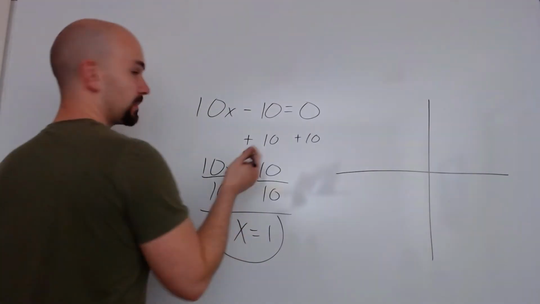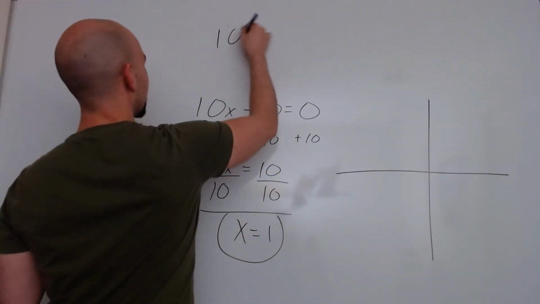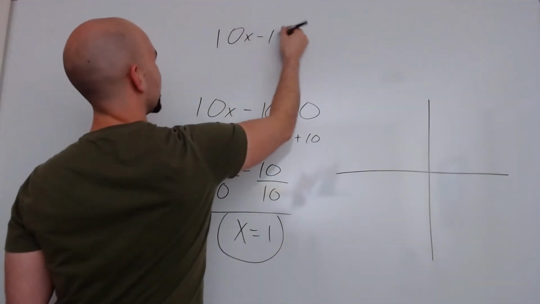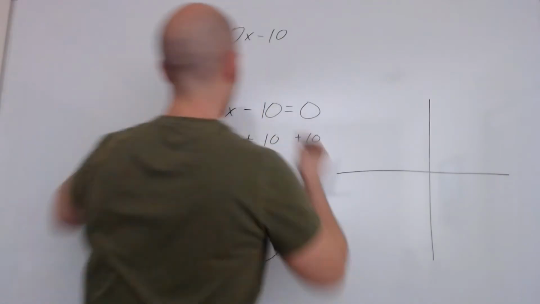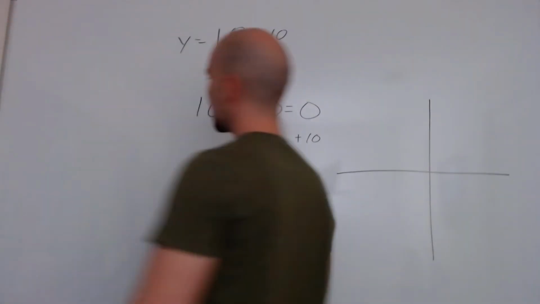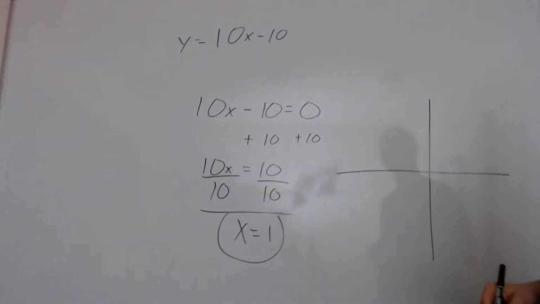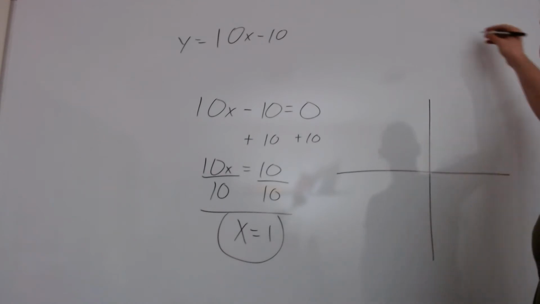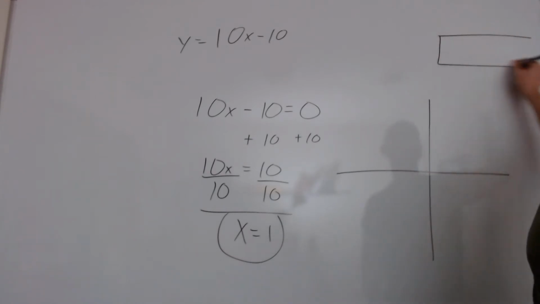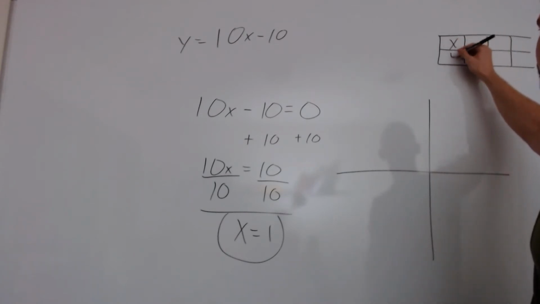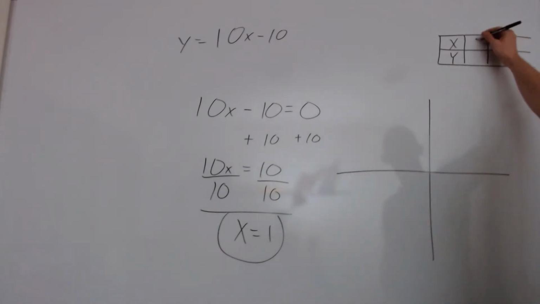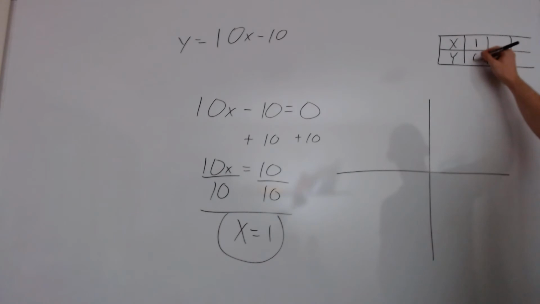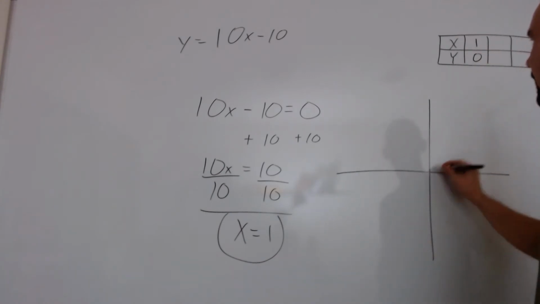But instead of saying 10x minus 10 equals 0, we're going to say 10x minus 10 equals y, or to put it in a more comfortable format, y equals 10x minus 10. And if I were to plot some points, I'm only really going to need to plot one. But I'll go ahead and draw that anyway, just out of sheer habit. If x equals 1, y will equal 0. But I'll do a second point anyway.